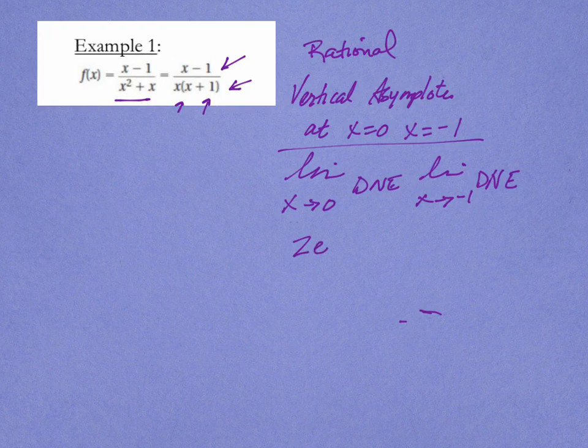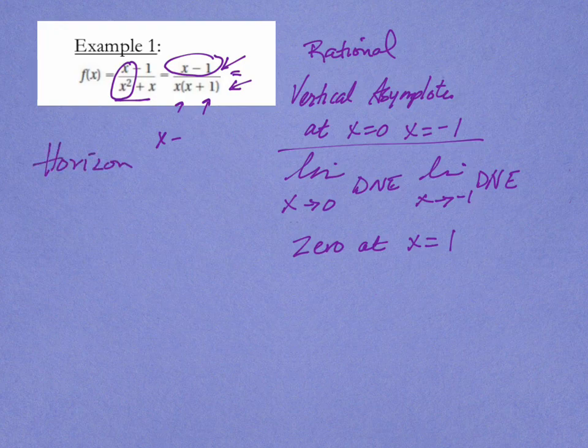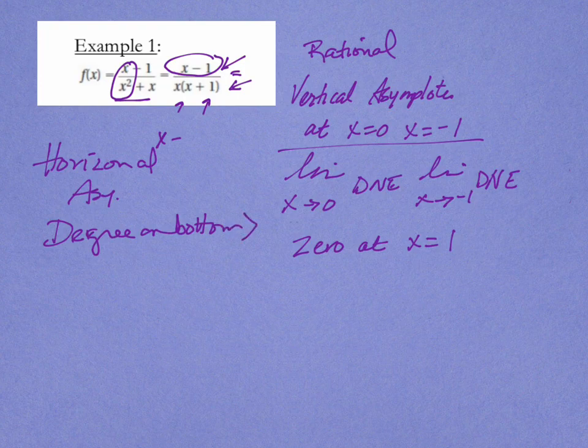You know it has a 0 at x equals 1 because you put this equal to 0, so you would only have the numerator. So you know it has a 0. You also can talk about the horizontal asymptotes, which is the end behavior. It's your infinity limits. So how would you do that? Well, you can look over here. For horizontal asymptotes, this is pre-cal stuff, the degree on the bottom is greater. So y equals 0 is your horizontal asymptote.